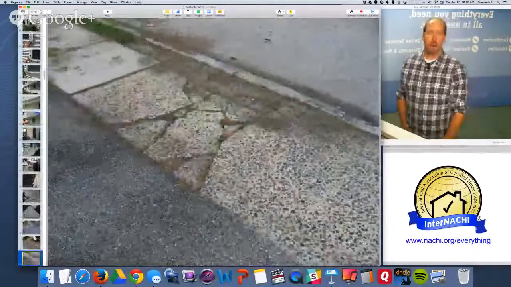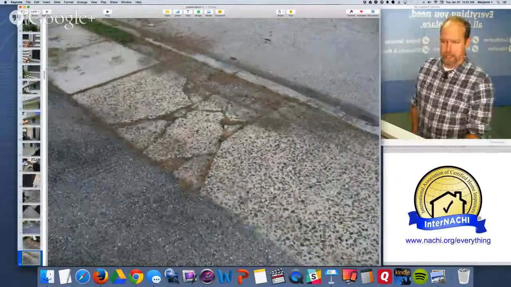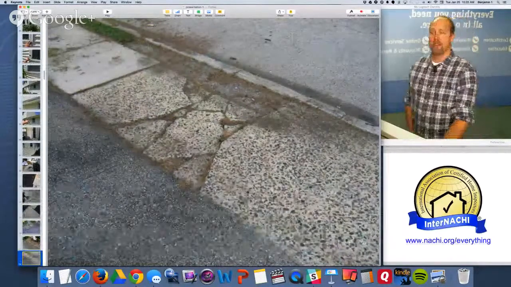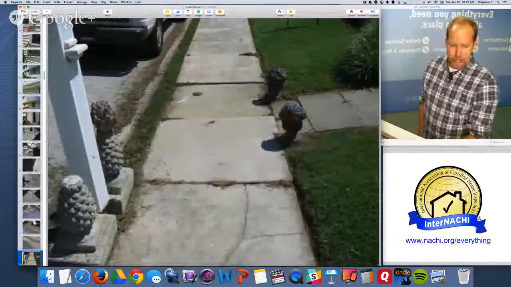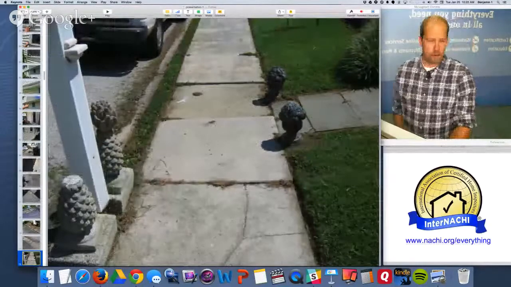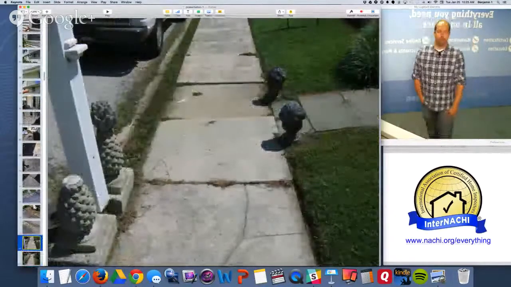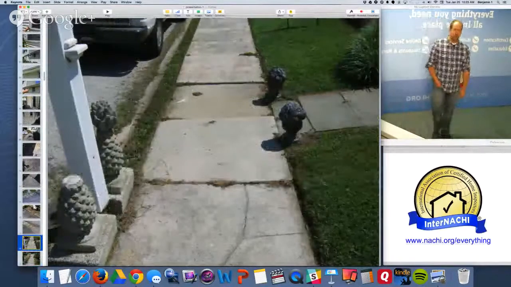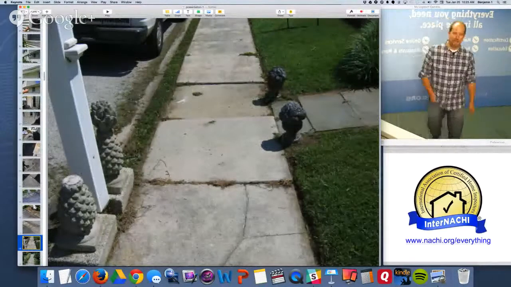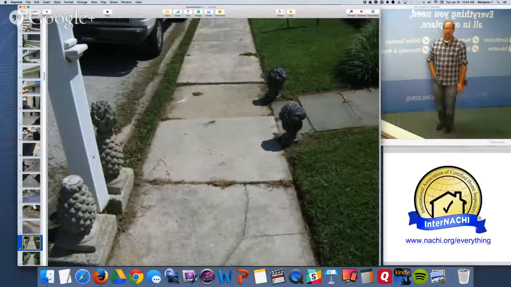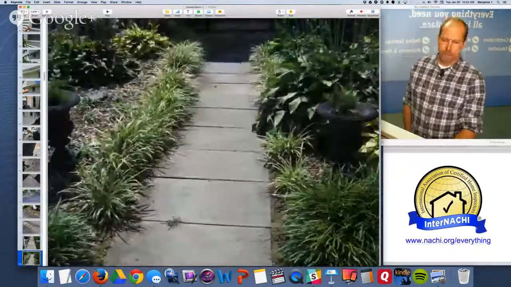The front curb, the front walks, the sidewalks, they are typically, the condition is the responsibility of the homeowner. So I take a look at that, and there are trip hazards in the front. I don't want my old grandmother, who shuffles her feet along the surface of the walk, to trip on that. You should be able to slide your feet across any walk and not trip. Okay? That's my gauge. Pretty fine.